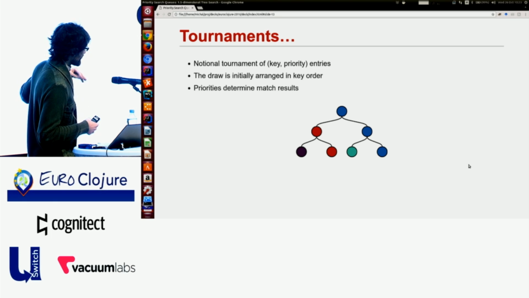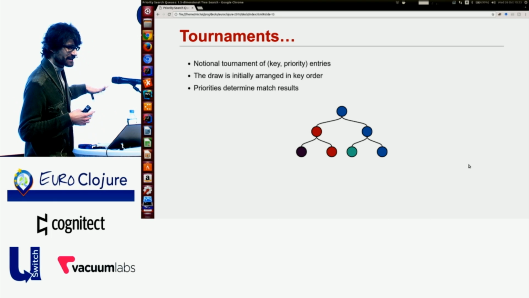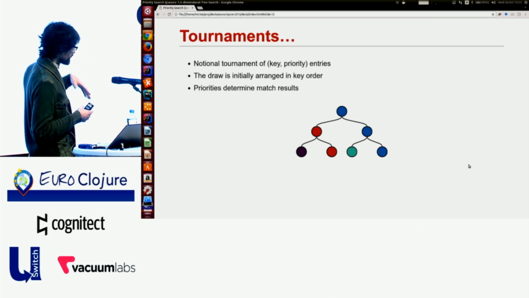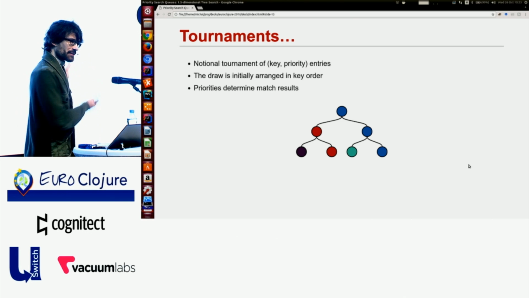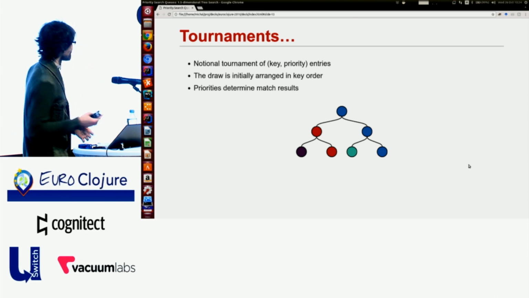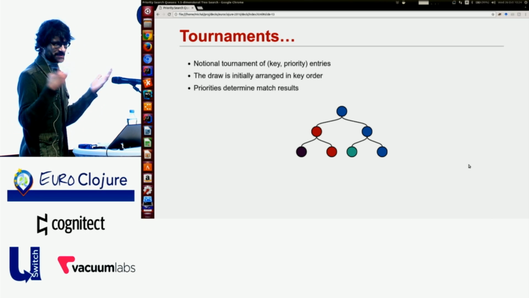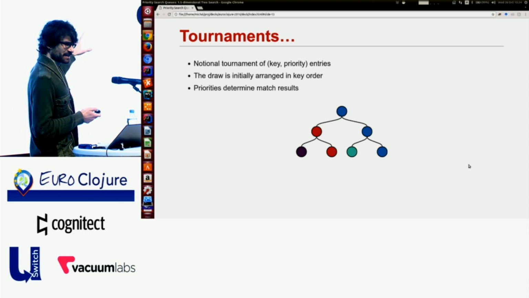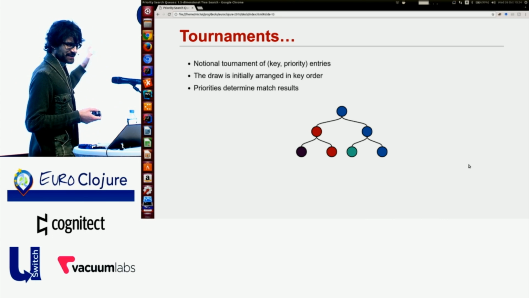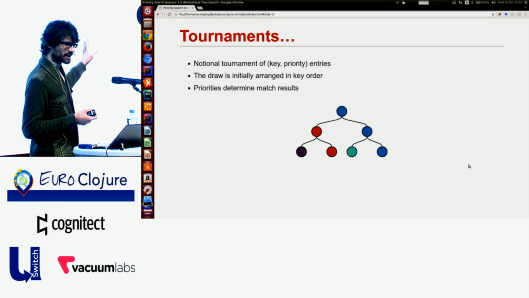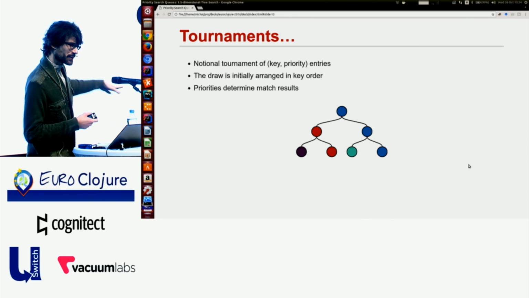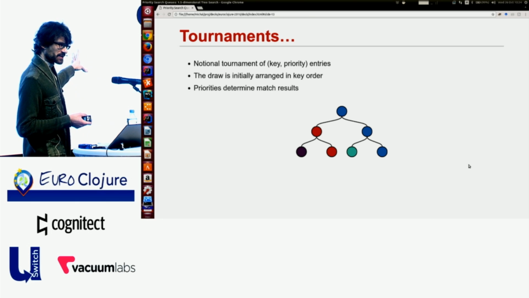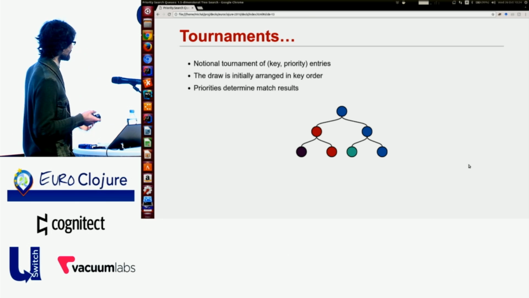And then in parallel with that, conceptually, the teal node faces off against the blue node, and the blue node wins and progresses onto the next round. And then we play another match between the red and the blue node. The blue node comes out on top and becomes the champion, right? And so this kind of structure is called a tournament tree, and it captures the structure of a tournament and exactly what happened in it, what the outcomes of the various matches were, by placing contestants in leaf nodes and annotating internal nodes with winners of matches. Right?